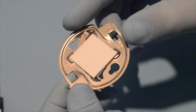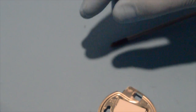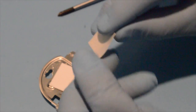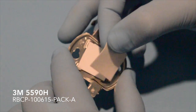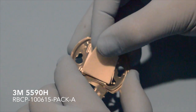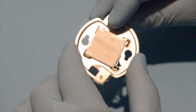So now we've retained the part in the holder with this tension bar at the bottom and the three corresponding corners. Next step is to apply the thermal interface material. This is a piece of 3M 5590H which is pre-cut to the size of the Cree CXA array. Placing this, just line it up. This is the tacky side that's going down on the part, and line up with the edges as best we can. And just apply a little bit of pressure to smooth it out. Make sure it's on the back of the part.